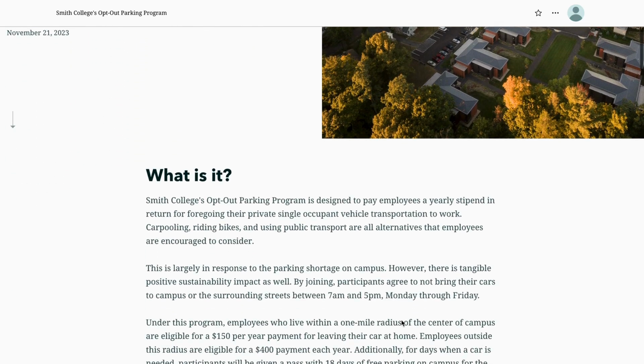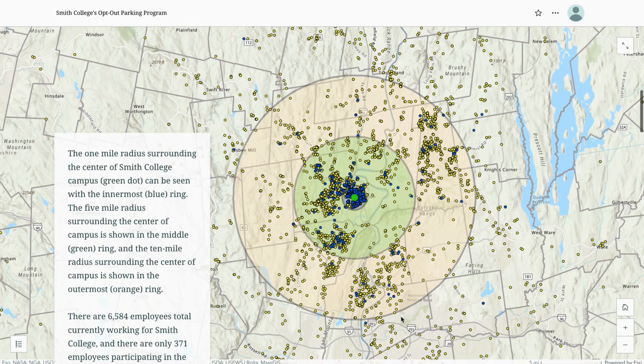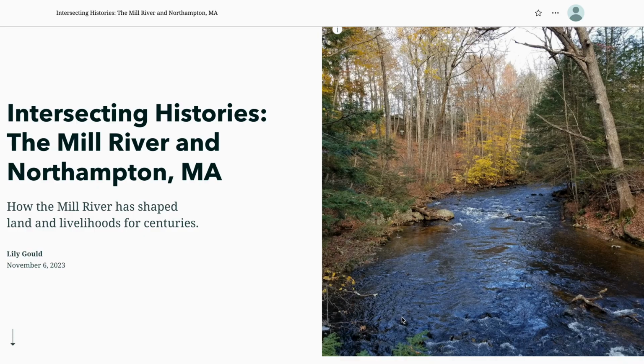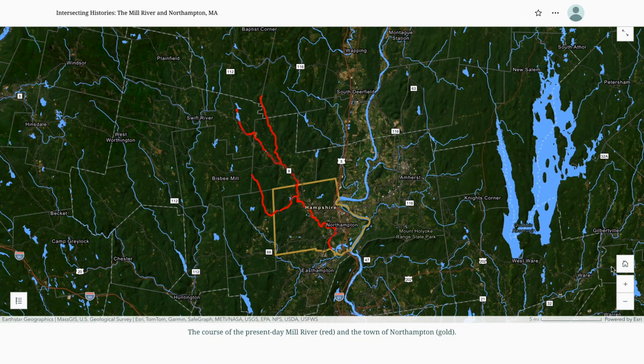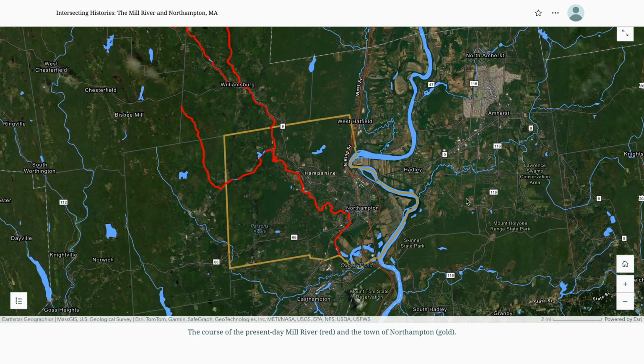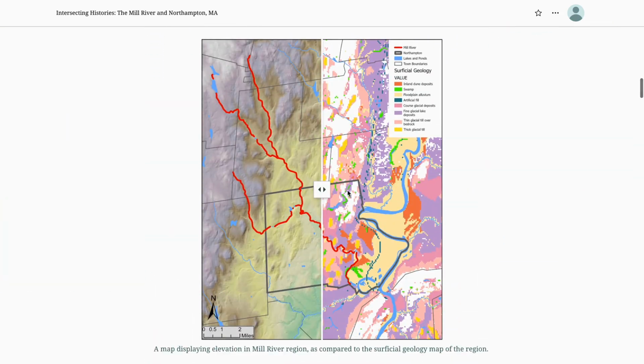A story map offers an effective method for converting your narratives into interactive material. It's a tool you can use to pair text with interactive or static maps, images, and other media and create an engaging and immersive interface. When you finish making your story map, you can publish your map so others can view it.